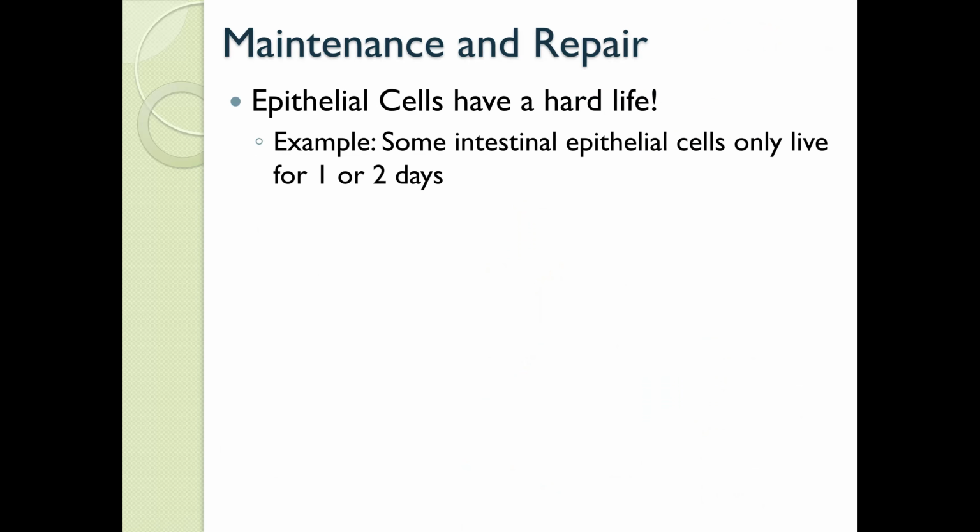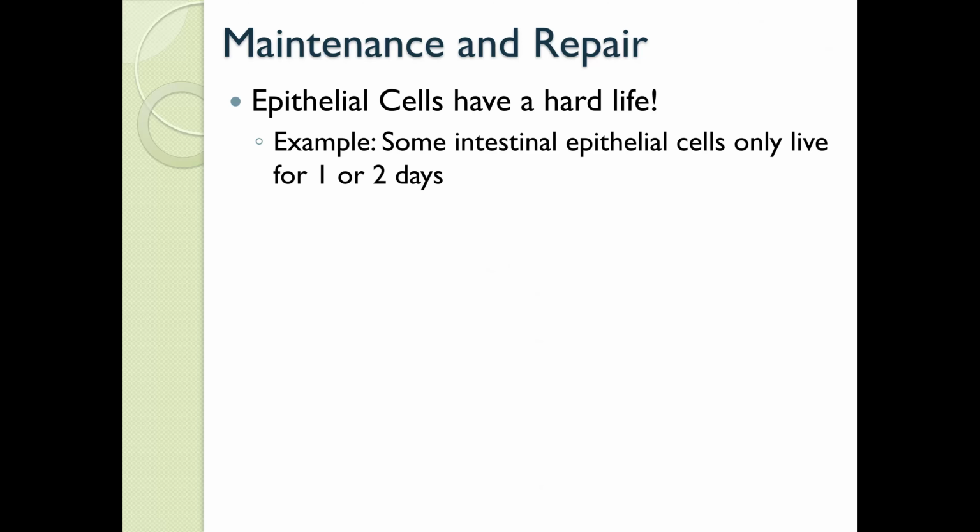So a little bit about maintenance and repair. Epithelial cells have a hard life. Because they are linings, they are subjected to a lot of different stresses, physical stresses, chemical stresses, lots of attacks, abrasions, etc. To give you an example, some of your intestinal epithelial cells only live for 1 or 2 days. Not only are they exposed to all of the food particles rubbing up against them, but they've got acids and everything else that's going on in your digestive tract.